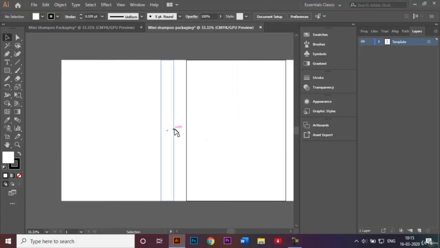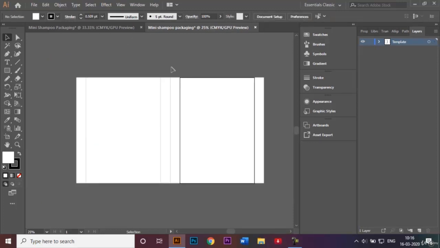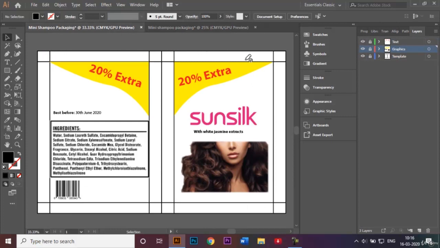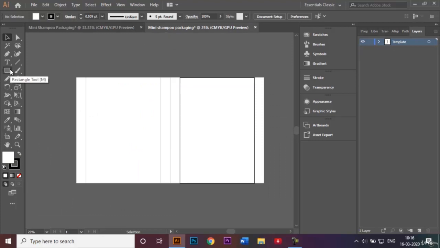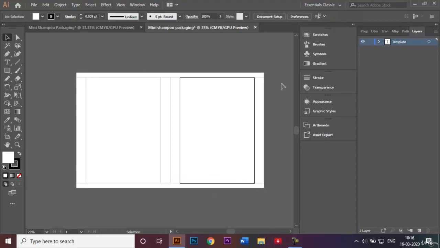And what I'm going to do is that I'll just select this and select this rectangle, click on Alt and make another copy onto the side like that. So we've got this. So the only thing that's left to do is to make this upper rectangle and the lower rectangle as well. So I'll be using the rectangle tool again and come over here to the side and make a rectangle like this. I'll select this, click on Alt to make another rectangle at the bottom as well. Okay, so we've got this.